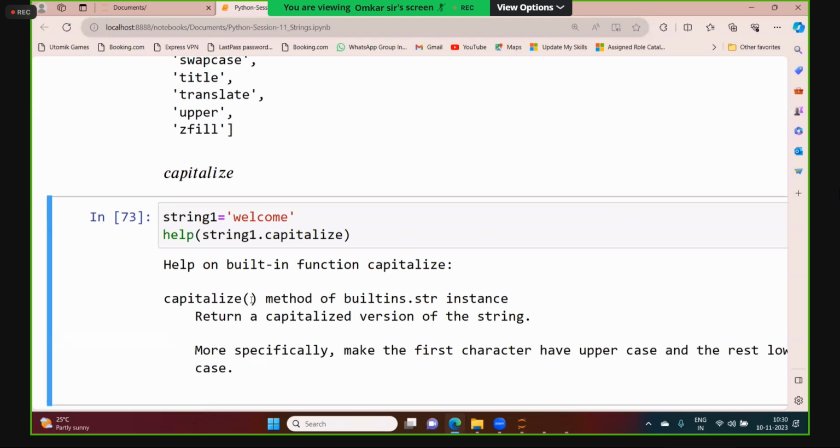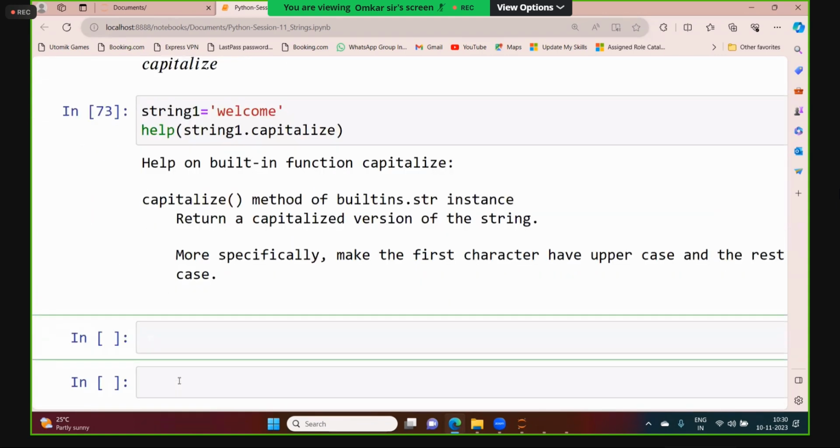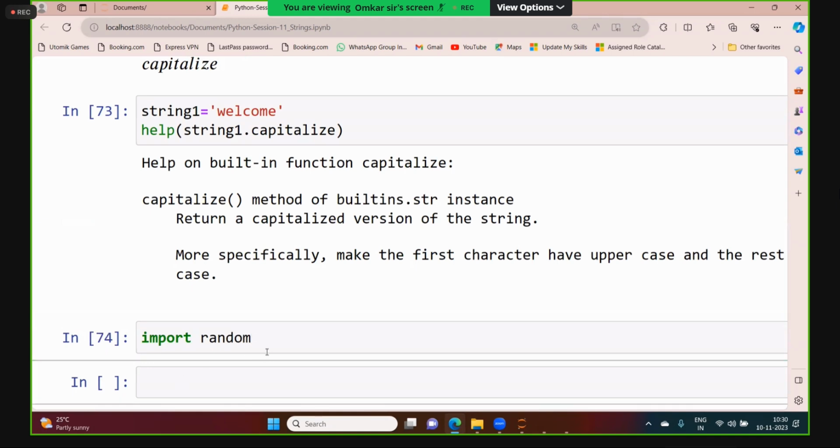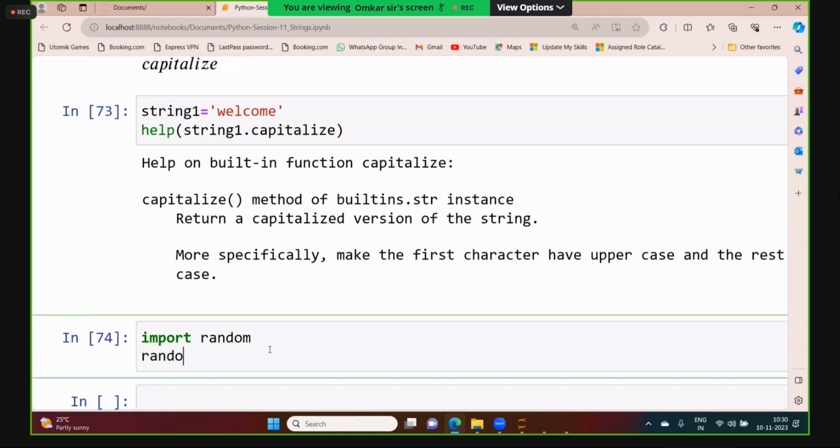That you need to understand. Believe me, so many people don't know about this concept. Suppose import random, random dot randint. If I run this, will it come error or answer?